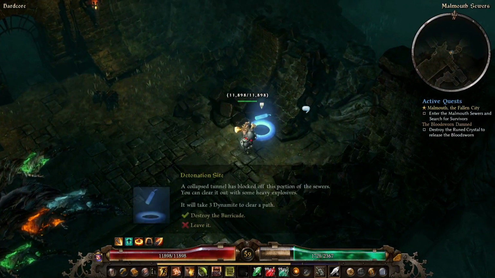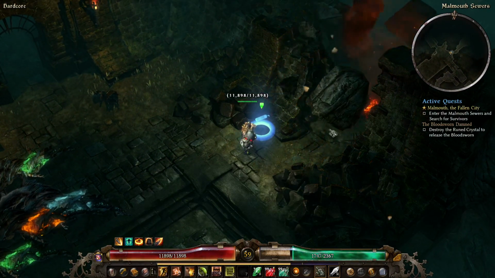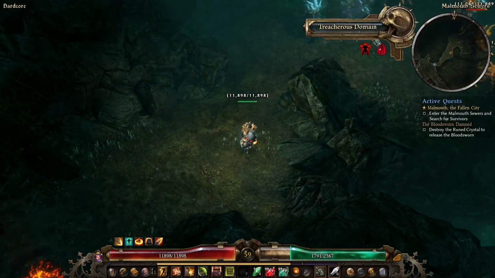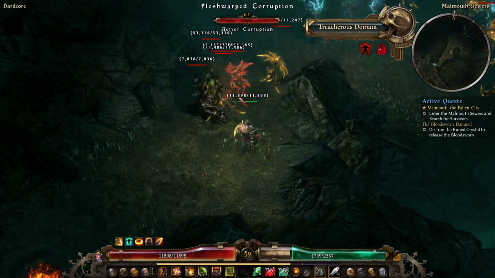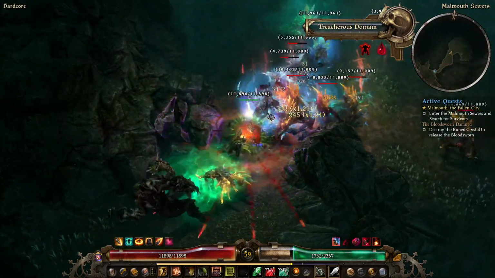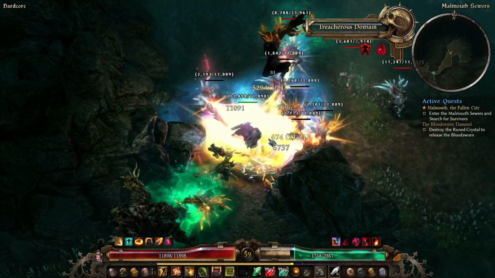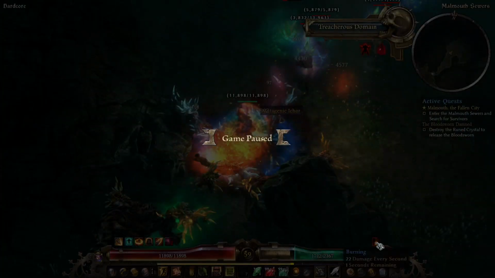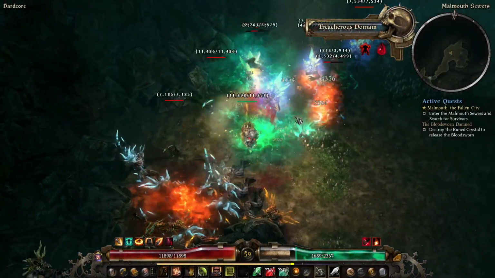Okay, detonation site. Destroy the barricade. There's a boss in here. Alright, dangerous or treacherous domain. Alright, we are burning for 22. We need to get off that.